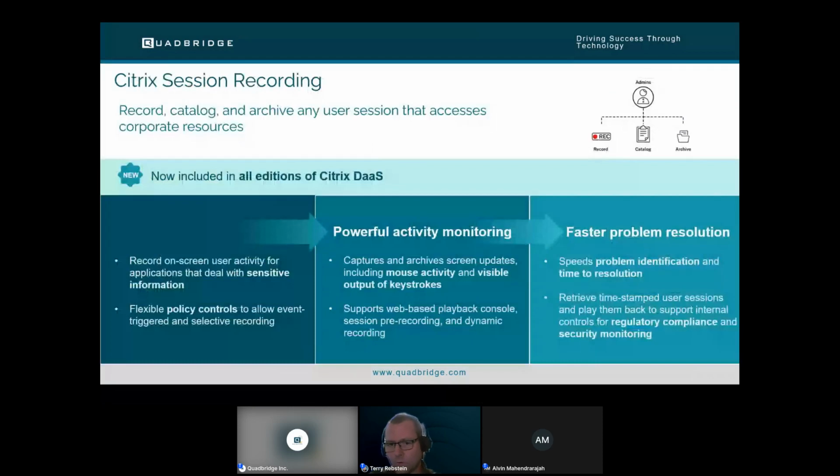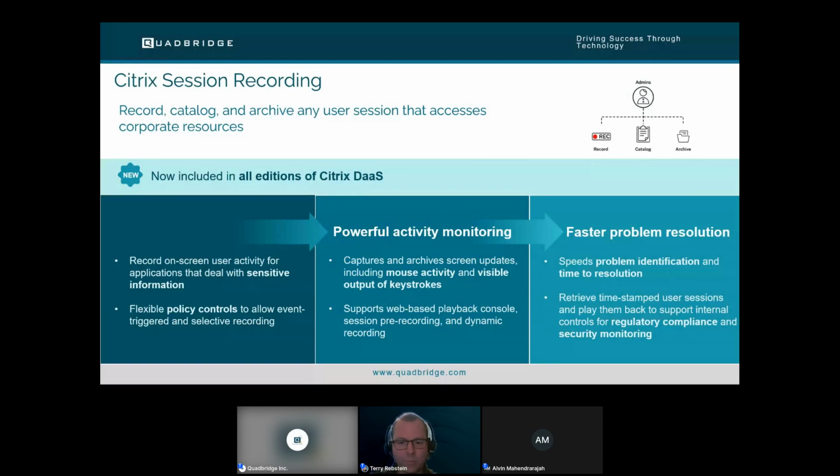Citrix session recording. This was a really interesting one. I did some work for a major gambling organization that basically needed the capability to audit contractors as they came in and worked on these critical systems. Citrix session recording basically lets you record what your users are doing in an ICA or a Citrix session and play it back like a movie.